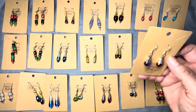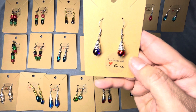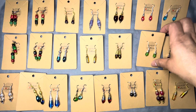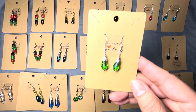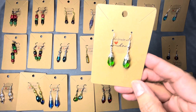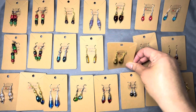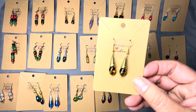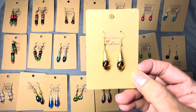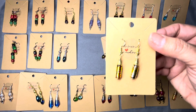Most of these are going to be from the ear candy beads. Look at that red and blue — those are awesome, I love those. These are from some glass faceted teardrops that I had. I have them in a couple of different colors. Decided to use those in that style. Another gold bicone with a brown ear candy bead.